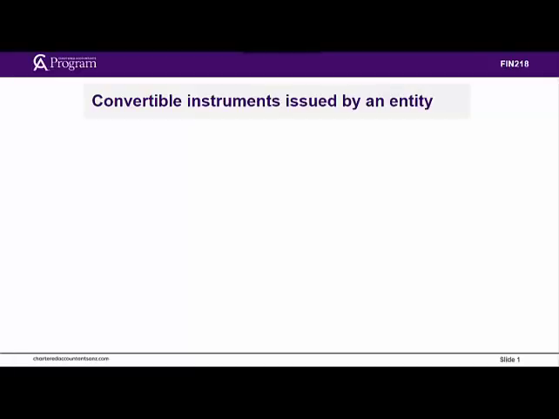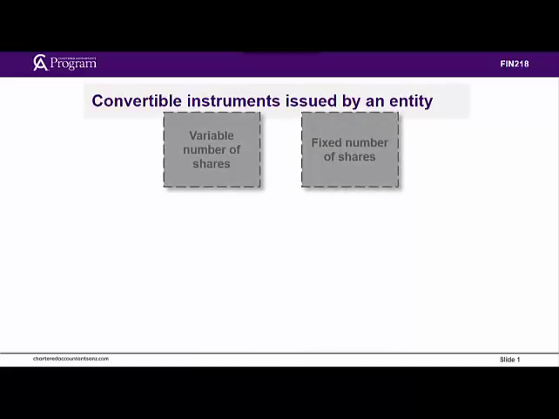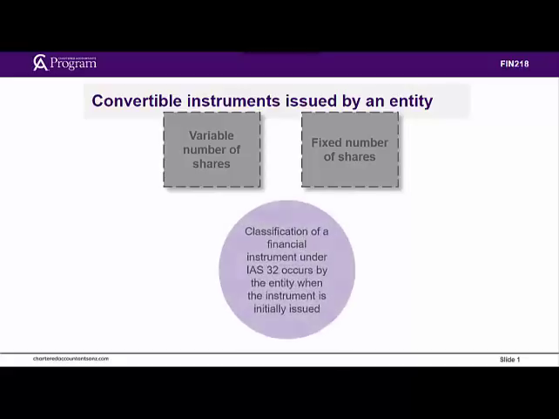In this video, I'll explain how to classify a financial instrument issued by an entity to raise finance when the instrument permits the holder to convert the instrument into a variable number of shares or a fixed number of shares. After conversion of the instrument, the holder of the instrument becomes a shareholder of the entity. But today I'm focusing on the classification of the convertible instrument by the entity issuing the instrument.